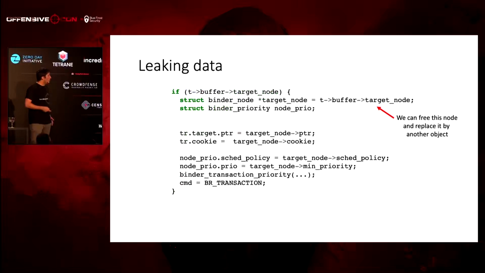So from there, we need to leak data. We have this binder node that we freed, so that's this target node up here. And when you receive a transaction, there are two pointers that are taken out of that binder node, and they're given to you, to userland. And that's the PTR and the cookie. These are just copied to users, so you can just read them. So what we do is we have to find an object that has something nice to leak at those two offsets, okay?